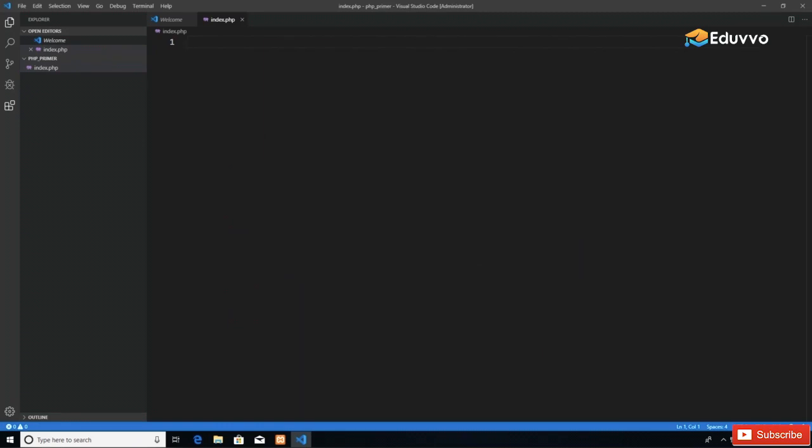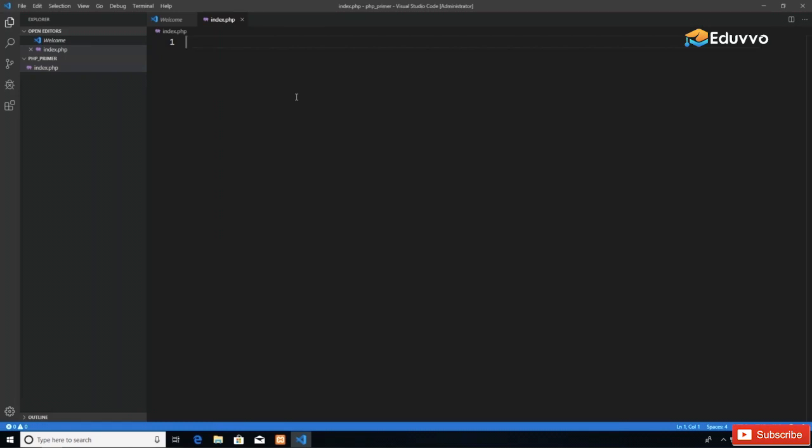Now, the great thing about PHP is that everything that you do in HTML still works in a PHP file, but when we start injecting PHP code, the file extension will either negate the use of the code or enable it. So in this case, because we have .php as a file extension, we have enabled the use of PHP code. But first, we'll start off with an HTML page.